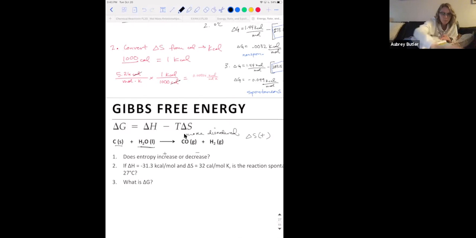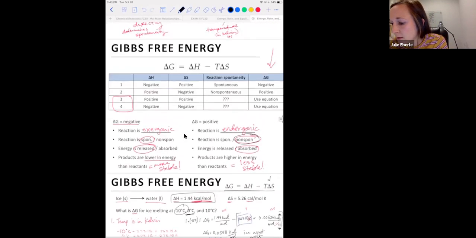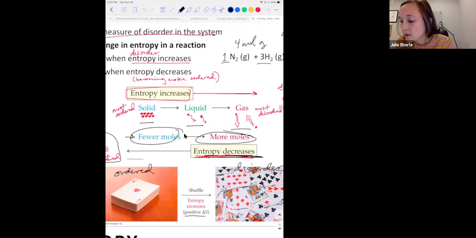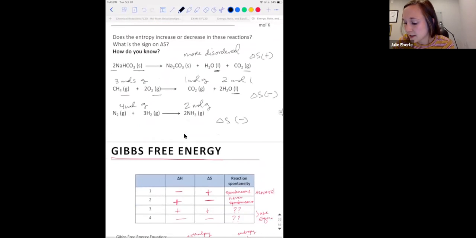So do you get that from the solid to liquid to a gas? Remember the figure? Let me go right back to that figure, Aubrey. Right here. As you go from a solid to a liquid to a gas, from reactants to products, if your reaction has solids or liquids on the reactant side and gases on the product side, the figure says entropy is increasing in a process like that. Does that make sense? So hopefully you can rely on that figure to help you with these things.